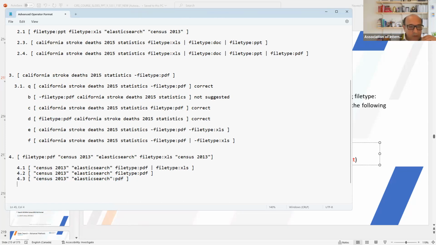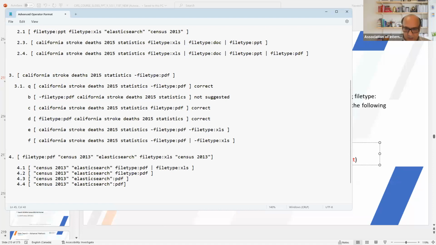One more thing we could do or not do, which I'm going to ask, is by using the colon sign only. What if I have to use the colon sign to find multiple files without using the file type? So if I use this, can I use any other function?